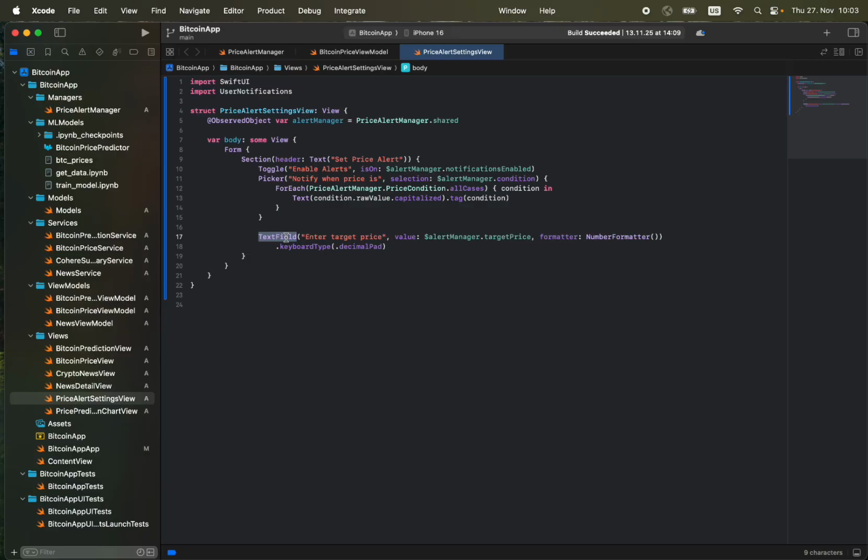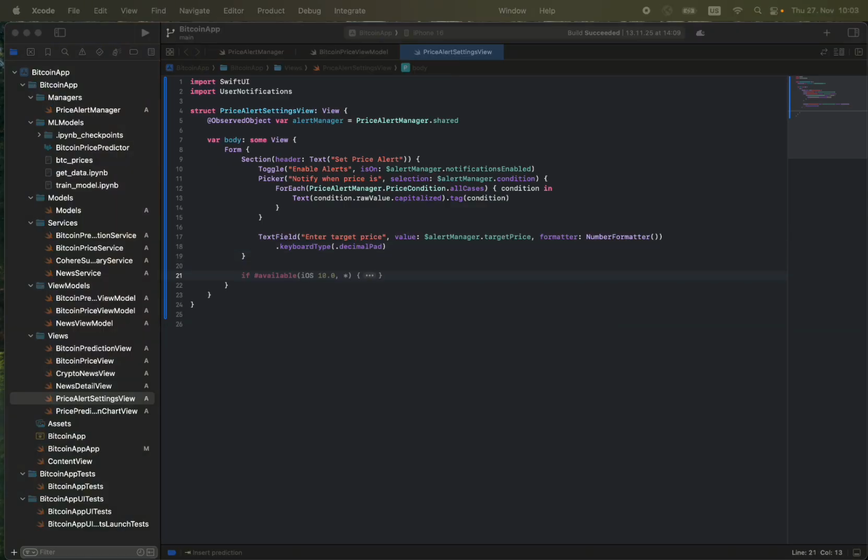Text field allows the user to type the price, and the formatter handles the conversion between the string the user types and the double, the number, that data type we need for math. Decimal pad ensures the user sees a number pad with a decimal point. It prevents them from typing letters.